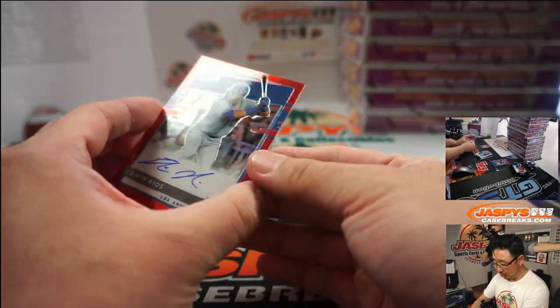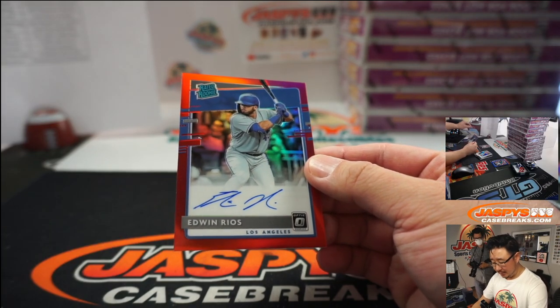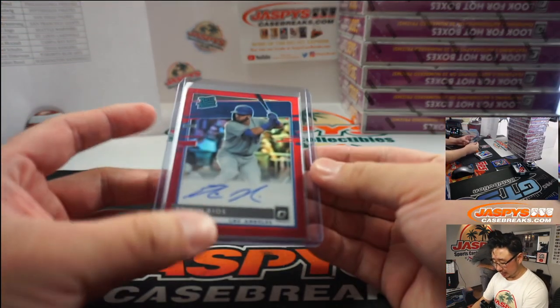24 out of 50. Edwin Rios. There you go. He made the team. He made the club. He's got a big bat. Nice. Edwin Rios, for Jorge and the Dodgers.